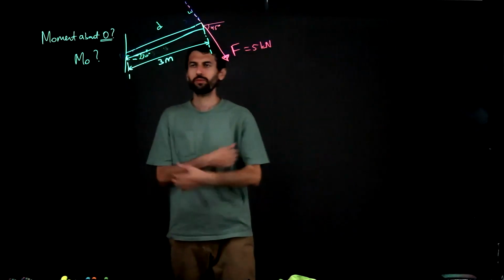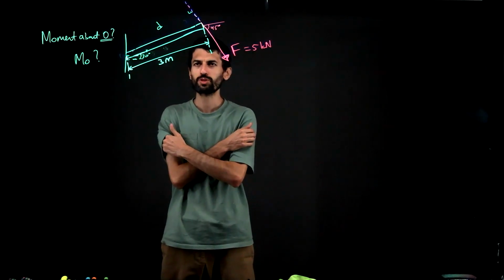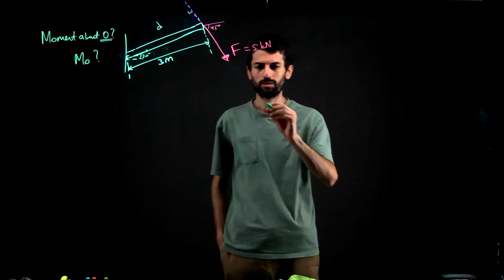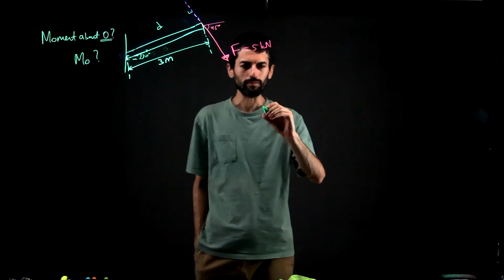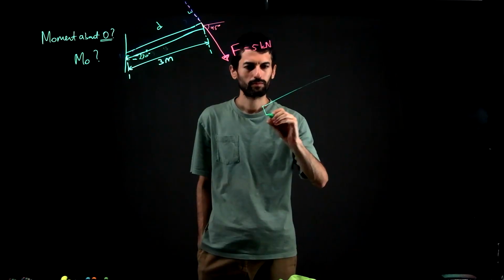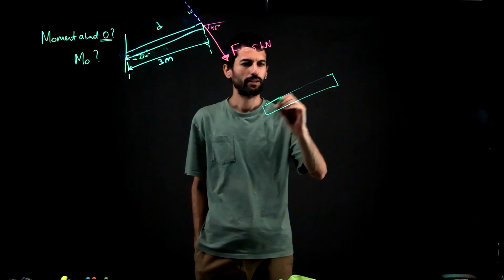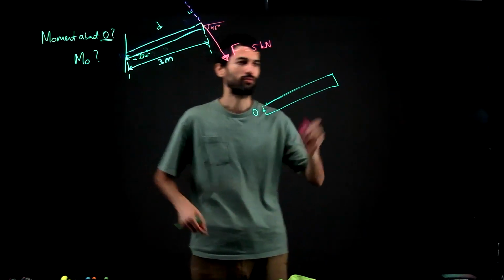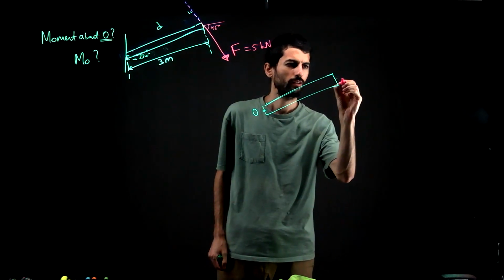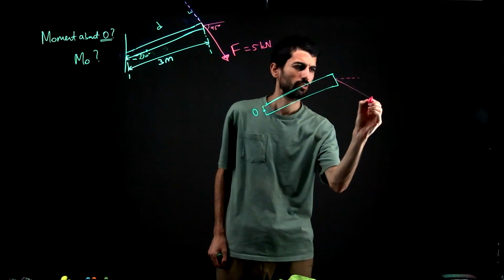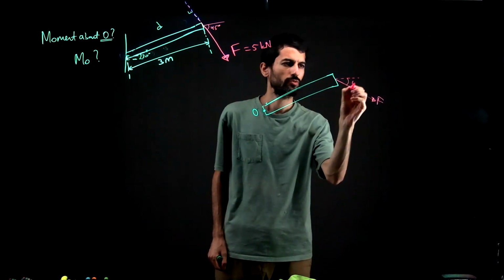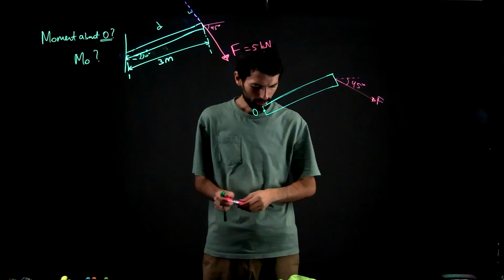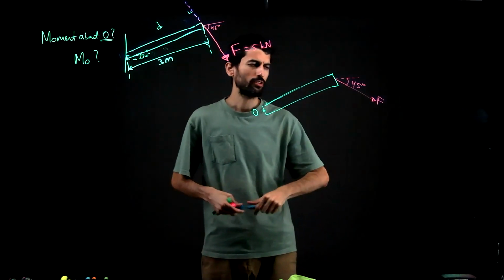Okay, so now I will use the second method. So this will be that, let me draw it again. So this is the bar. Okay, and the same bar, this is point O, and then we have a horizontal, and there is a force of F, and that makes 45 degrees. And then what we will do is that we will decompose the force into two components.